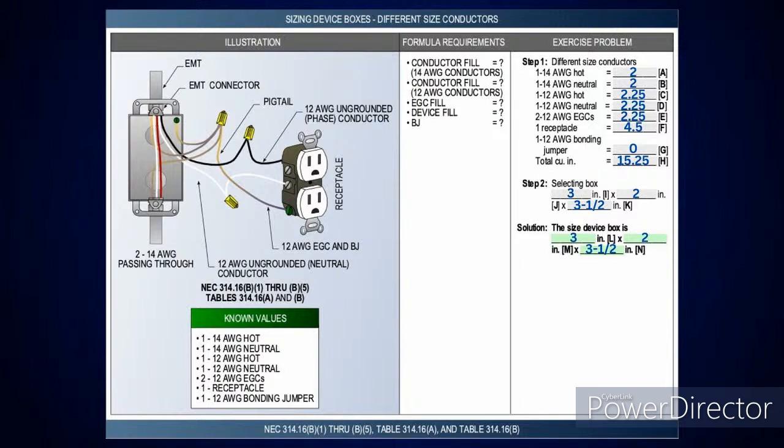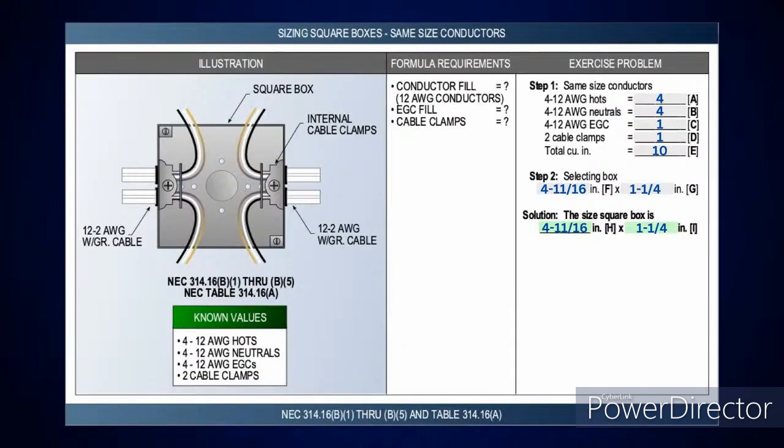Okay? Nice. So you actually count those ones passing through as one each, right? Yeah, just one each. And then where it's connected to the device will be based on the conductor that's connected to it. Gotcha. Now, I will point something out, since we did this earlier, that pigtail that's going over that you're using as equipment bonding jumper, that will not be a number 14. That'll be a number 12. Gotcha. Because that's what's connecting to it.